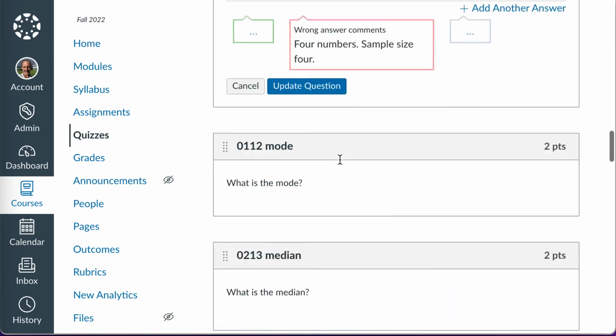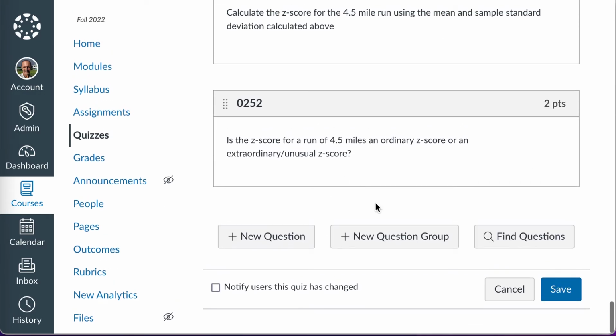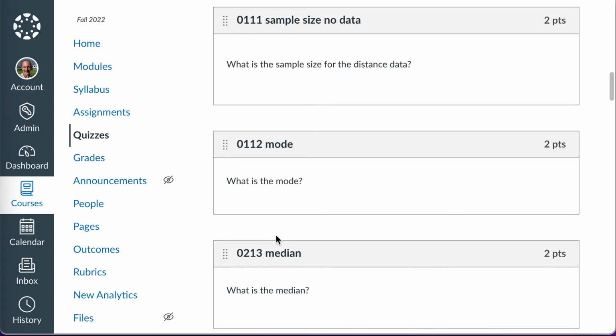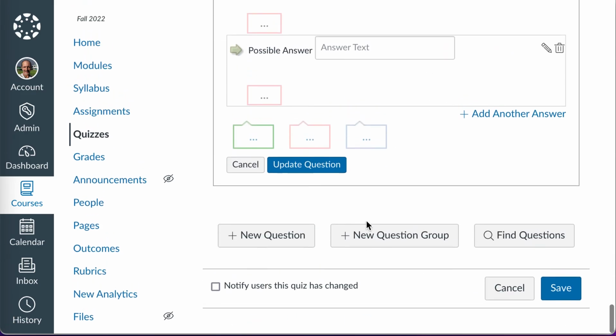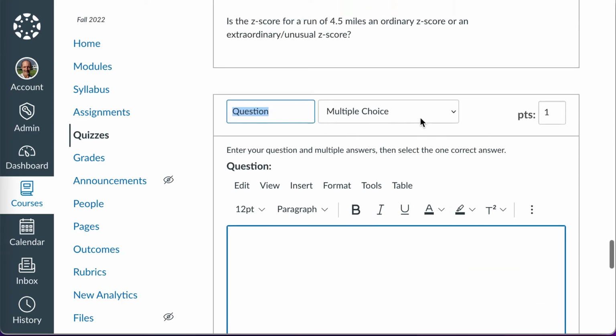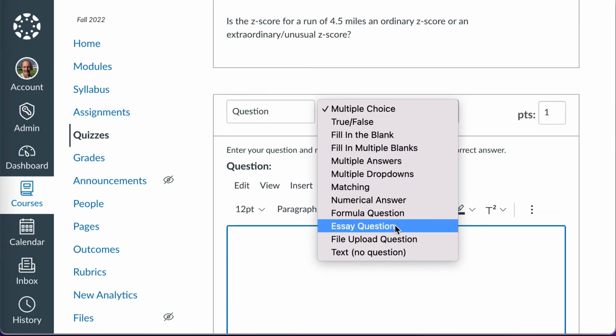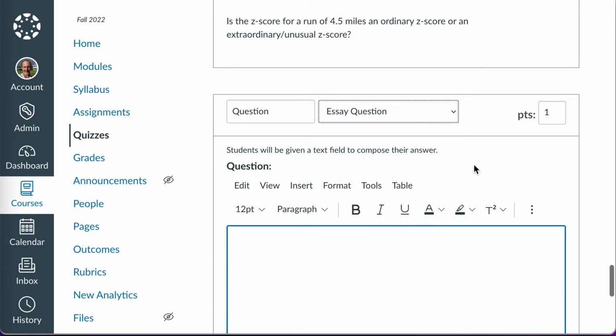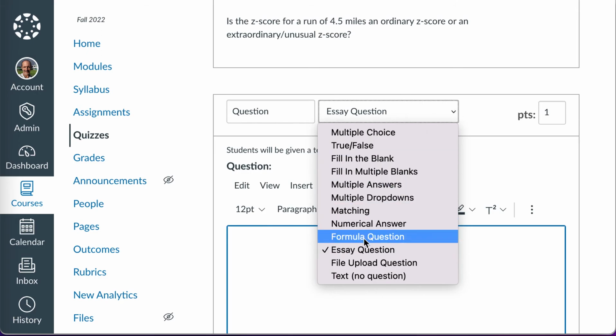And bear in mind that when you do that, if I come down here and I say I want a new question, I get that in at the bottom, I have a number of options, and if I'm looking for essay answers, I can set it to be an essay question where there'll be the question and then I'll mark it. So if I just want open answer, I can use this to produce an open answer.